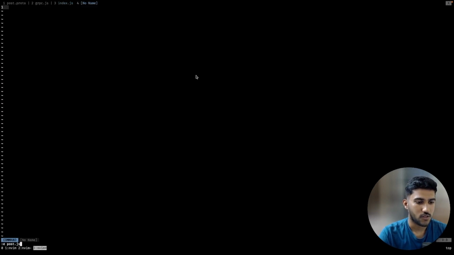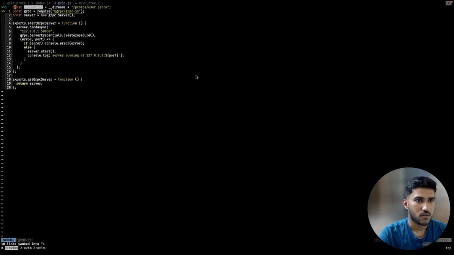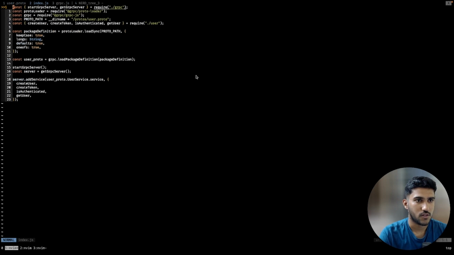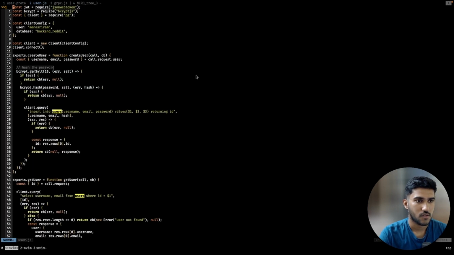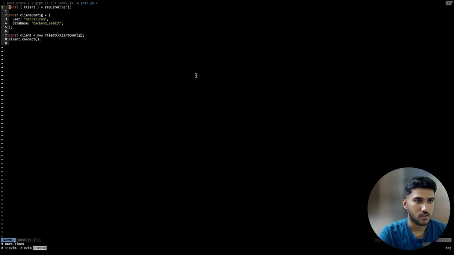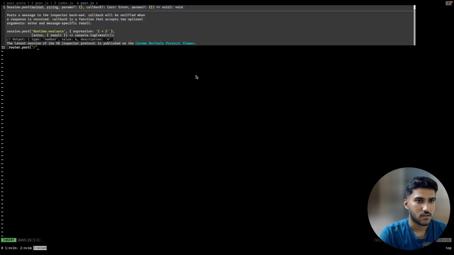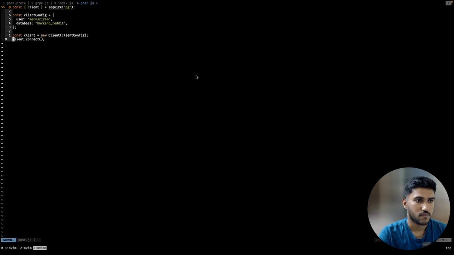So I'll create post.js, which contains all the functions. It's similar to the user.js. So let's copy the PSQL functionalities and just paste it here.